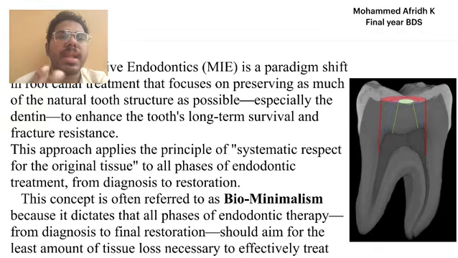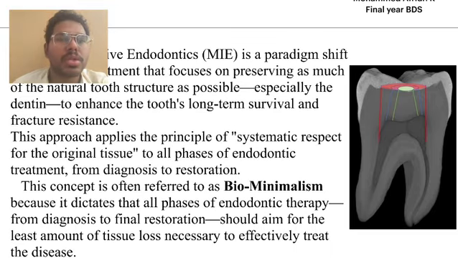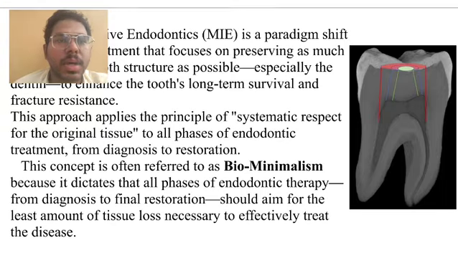This approach applies the principle of systematic respect for the original tissue to all phases of endodontic treatment, from diagnosis to restoration. This concept is often referred to as biominimalism because it dictates that all phases of endodontic therapy, from diagnosis to final restoration, should aim for the least amount of tissue loss necessary to effectively treat the disease.